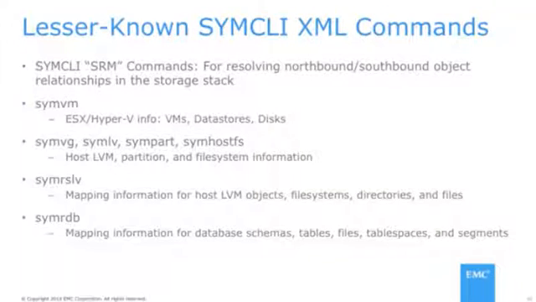There's also some lesser-known SymCLI commands. I don't think a lot of people tend to use these or even know they exist. And these are kind of the SRM commands. So it's about resolving northbound, southbound relationships up and down the storage stack. And some examples of this are the SymVM command. So this is virtual machine hypervisor oriented, and I'll give you some examples of that one, where you can kind of drill down to see what's on this data store, that sort of thing. So it's equivalent to like the VSI, which has the top-down view. This has the bottom-up view, just like Unisphere does as well.